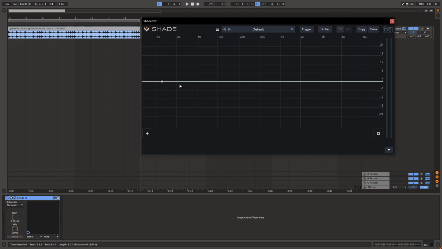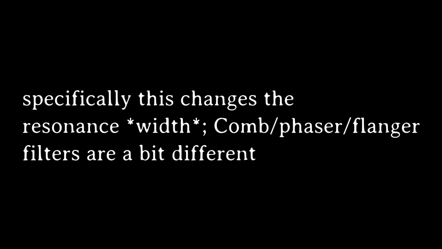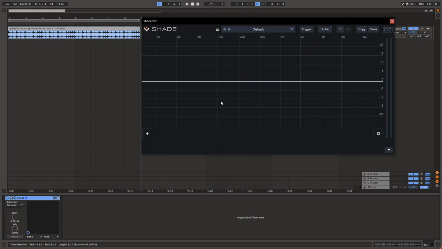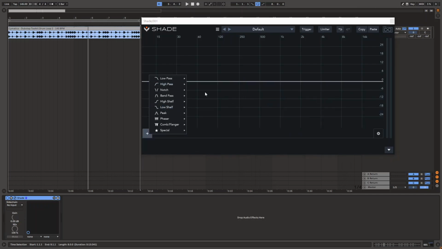You click a point, it adds a filter. Depending on where you click, it changes the filter. You hold Control, or Command on Mac, it lets you change the resonance. Alt turns things off and on, or bypasses them, like alt-click. You double-click, it removes it. It's very intuitive. You pick it up, you can immediately figure it out. It's an EQ. It's a very nice EQ.